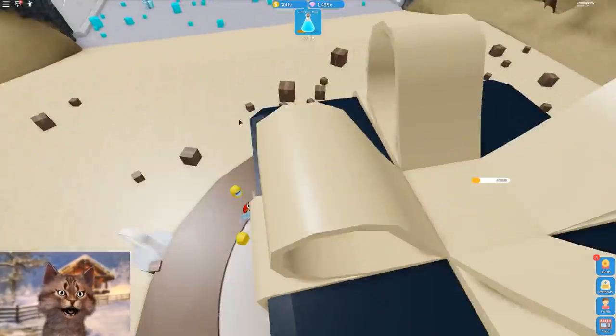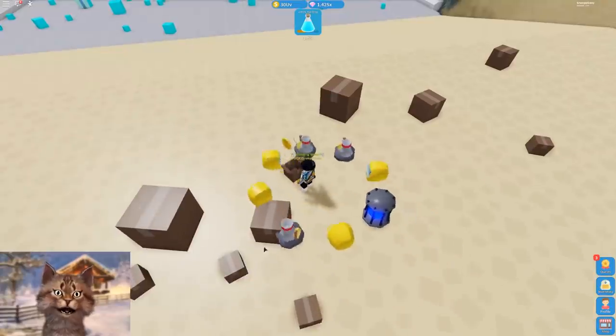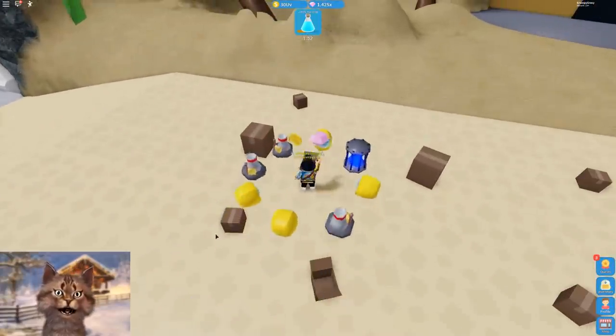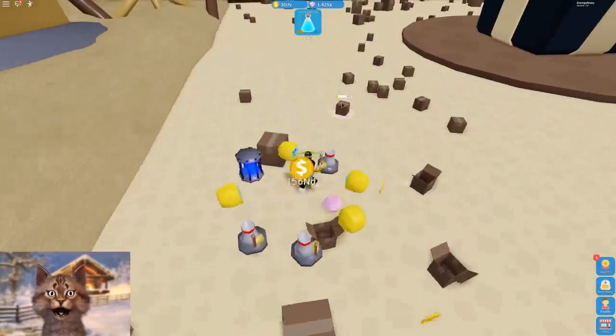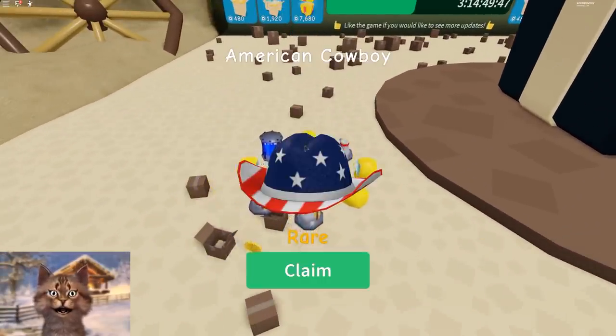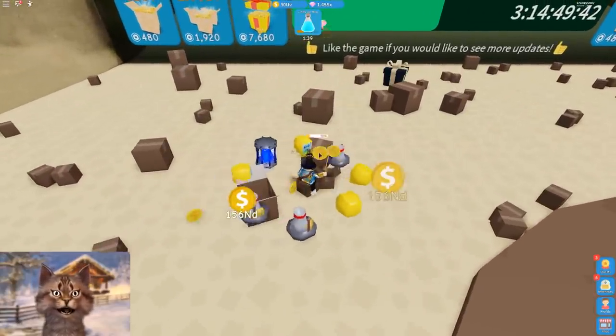Yo, this is taking forever. Look at this. Oh yeah, this is gonna waste my potion. I'm probably gonna have to go grind for some more paper to get another potion. And I'm gonna have to open that pot to get... Oh my god, okay. Oh, we got Billy the Egg. Nice. Oh, we got a cowboy hat. Alright, that's lucky right there.